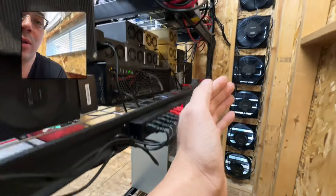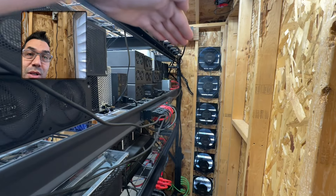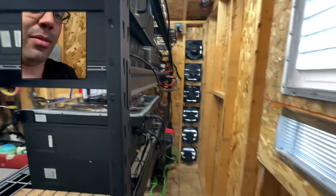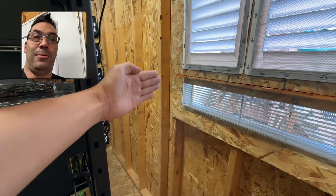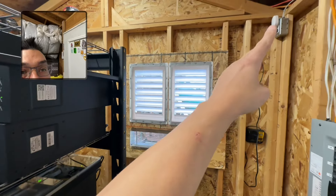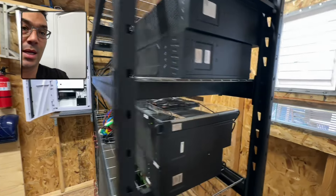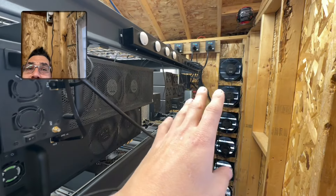This is going to be the hot aisle. We're also going to seal off the top by creating a plank of wood all the way up so that all the heat is funneled through there. Then we're going to create a door, and there's going to be an air conditioning unit plugged in through there. This area will be cooled — that will be the hot aisle. We're pretty much well done; we're not quite at a hundred percent capacity.